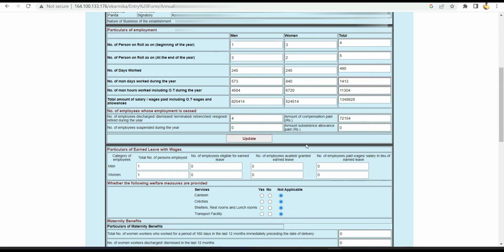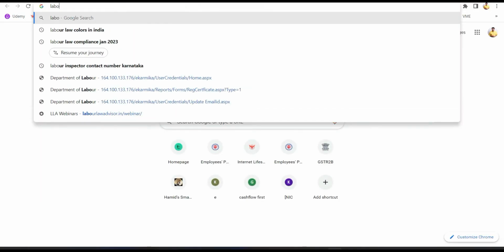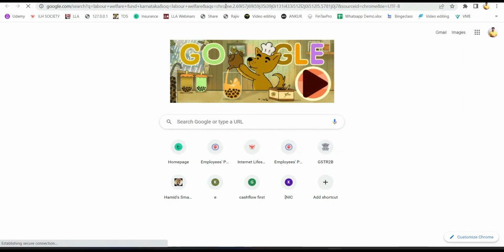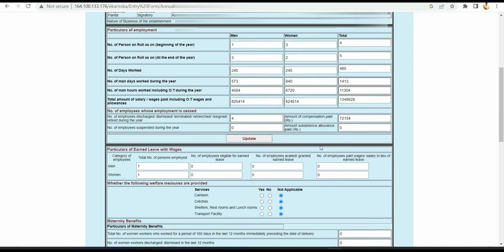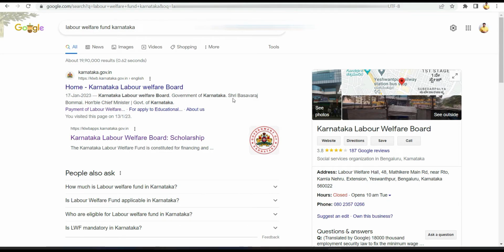So what I am planning is that after this January, from February onwards, I have already recorded some videos related to professional tax, then the Labor Welfare Act of Karnataka, and now the Shop Act. Everything will be combined in one place and distributed to those who are interested to learn about these three acts. Then you can message me on my WhatsApp number. I have given my WhatsApp number in the description. You can text me if you want to seriously learn about the Shop Act, Professional Tax, and Labor Welfare Act. Then these three will be combined as one course, and we can give that.